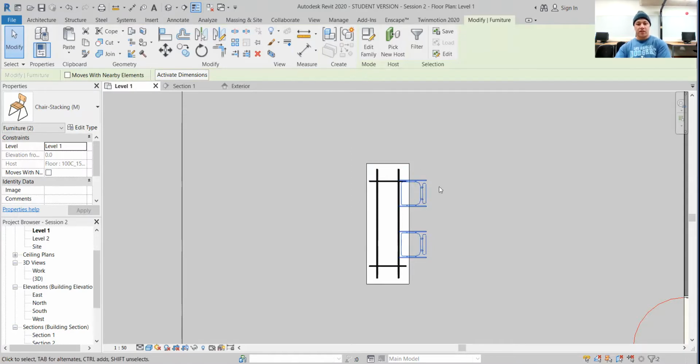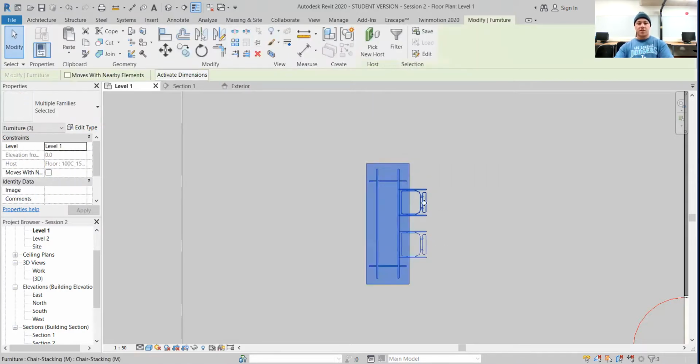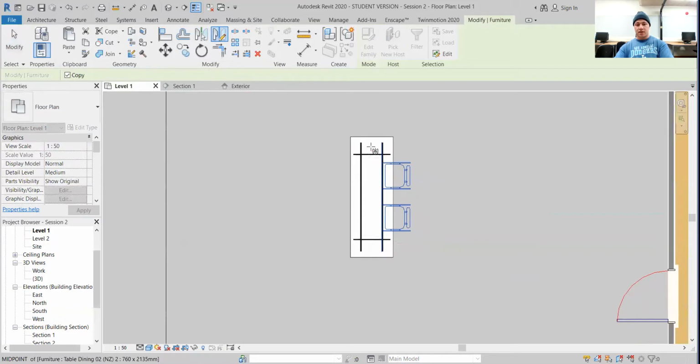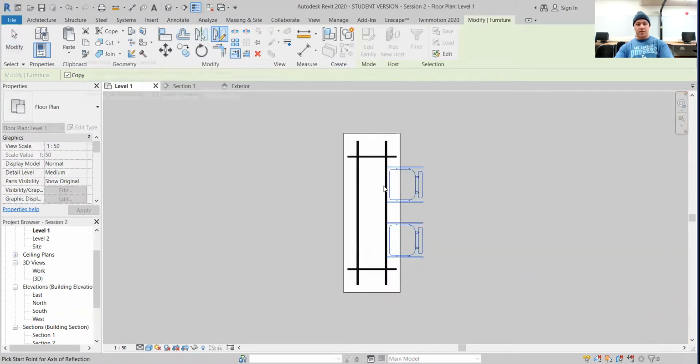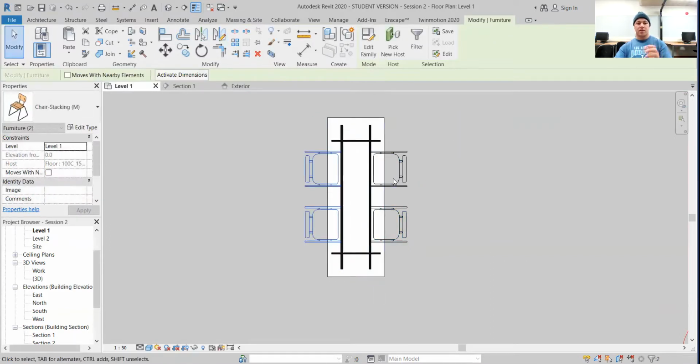However, if you've got the chairs in the right place on one side, to save you a bit of time, what you can do is use the Mirror Axis tool. It's these two here. So what this does is that if we use the Draw Axis, I draw an axis that I want to flip the chairs on. So if I just draw the axis there, again it will flip those chairs based on the axis I've drawn.